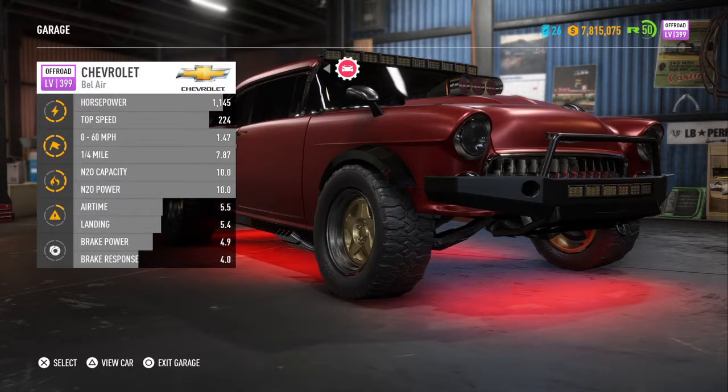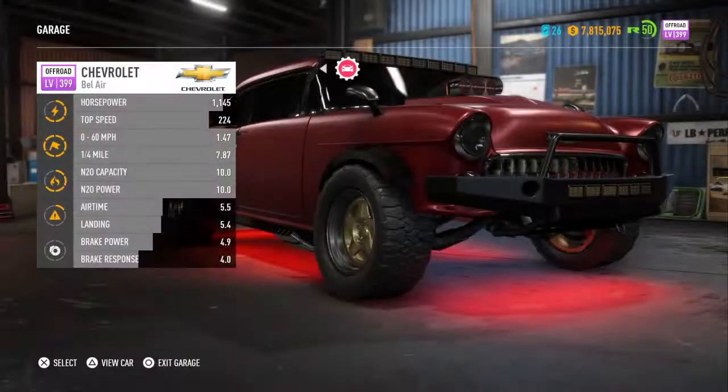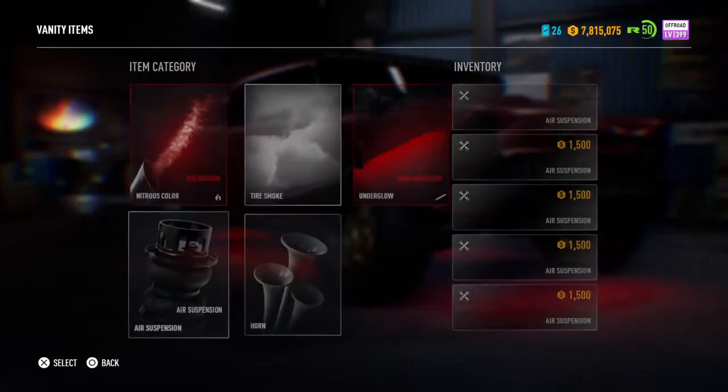0 to 60, 1.47 seconds, quarter mile 7.87, nitro capacity and power 10.0. Airtime, we got a small 5.5 and a 5.4 for the landing. Brake power, I wish the airtime was replaced for the brake power, but our brake power is pretty much at a stock state. But it still handles pretty good. I'm still trying to work some kinks out in the performance, but we'll get to that in a jiffy. So let's go ahead and click here and show you guys what I have.